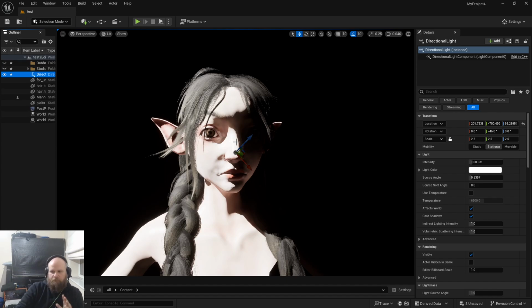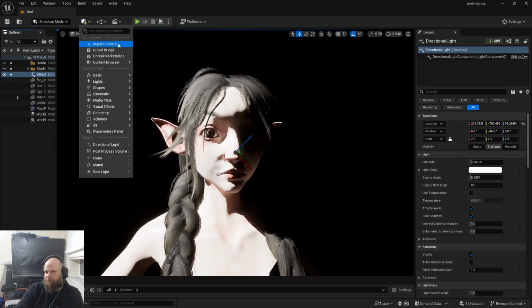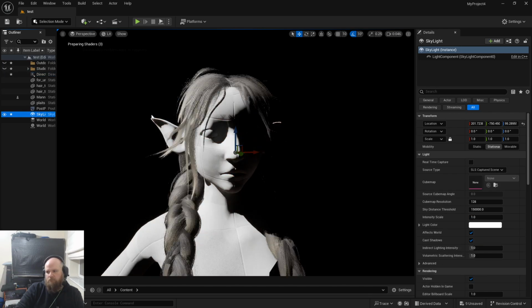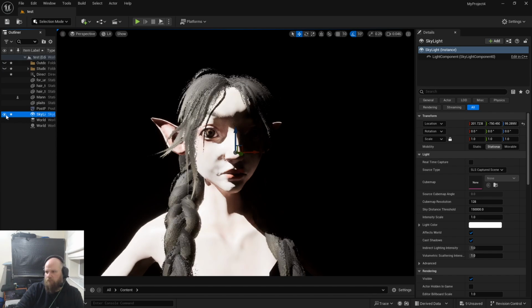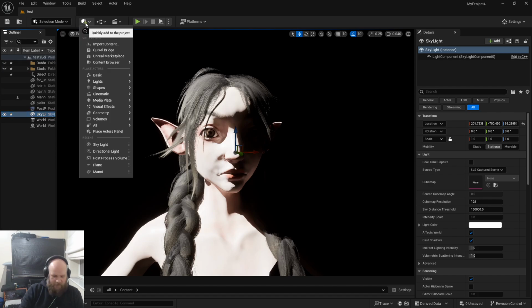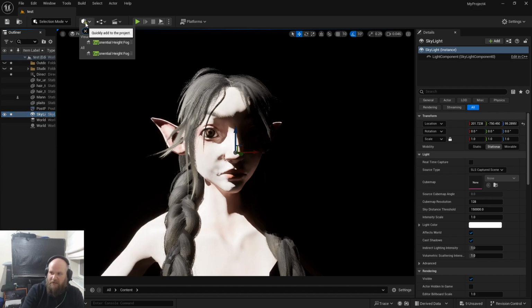But directional lights aren't good on their own. They need other things to help them work, and those are a skylight. There we go. And then you need an exponential height fog.